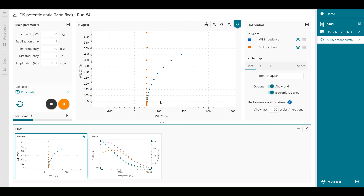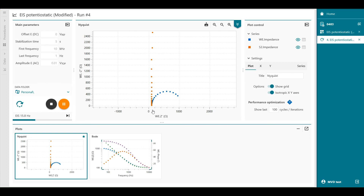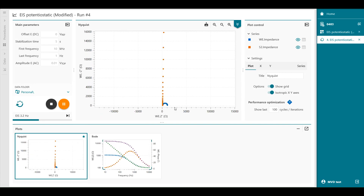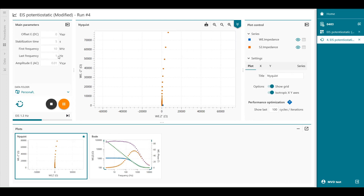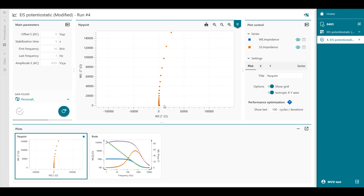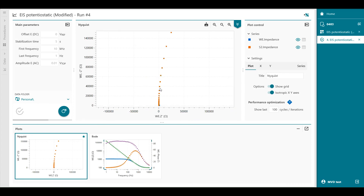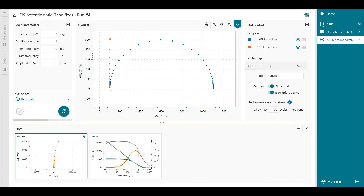You already see the difference appearing. The blue line will go to roughly 1100 Ohm, because we're starting at 100 Ohm in our test cell, and the diameter of the semicircle shows the charge transfer resistance. Of course, you can scan to a lower last frequency, but that takes longer to show the complete semicircle of the 1 MOhm. If we zoom in at the end of the measurement, we can zoom in on the lower part and find the test cell of 1000 Ohm — the diameter from 100 Ohm to 1100 Ohm is a 1000 Ohm charge transfer resistance.